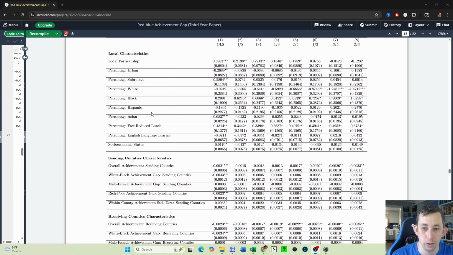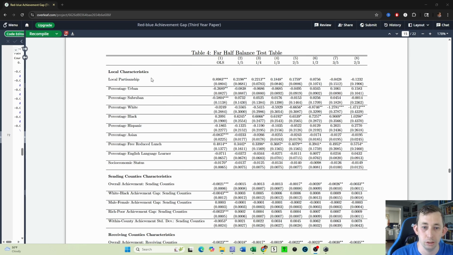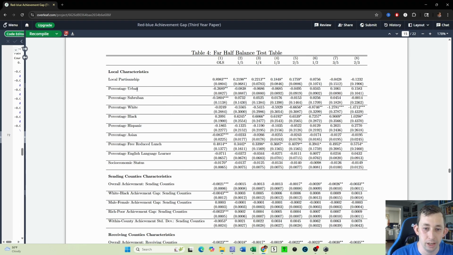For each variable, the way I'm doing this balance test is I'm basically just regressing this left-hand side variable or this covariate on some other stuff. That stuff is not super important. This is just for a research project I'm working on. But again, the goal is just to give you the code and walk you through how to make this table.